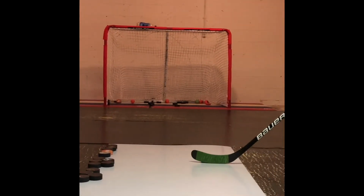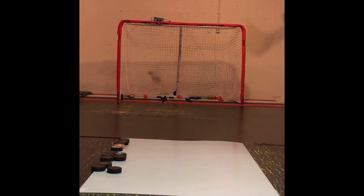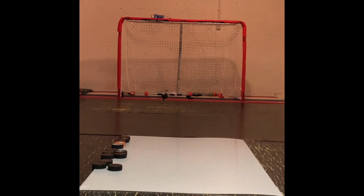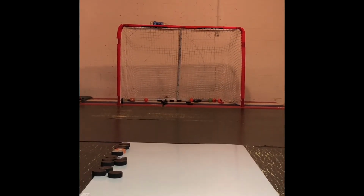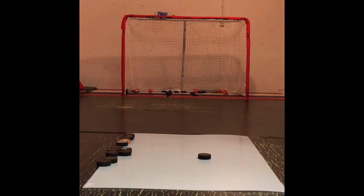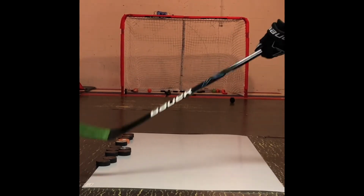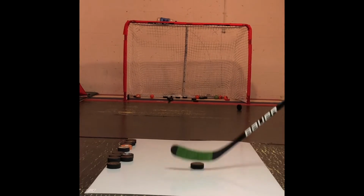But that time those weren't really that good of wrist shots. So now we're going to be moving on to slap shots. Oh, crap. Don't tell me what you hit. Oh, dude, that was clean. That was clean.